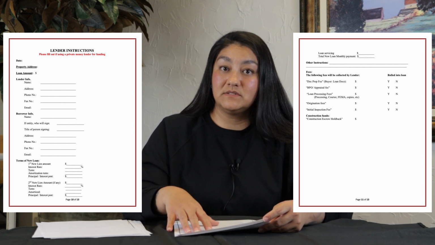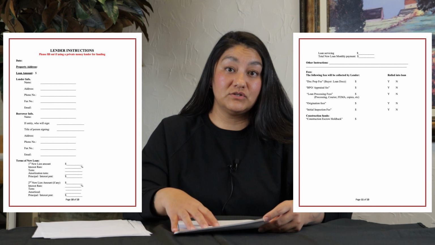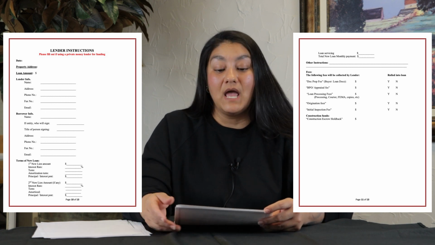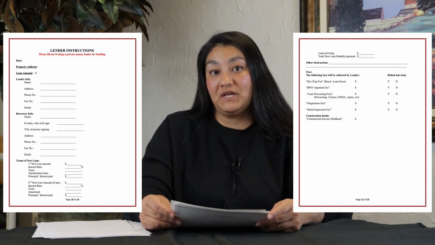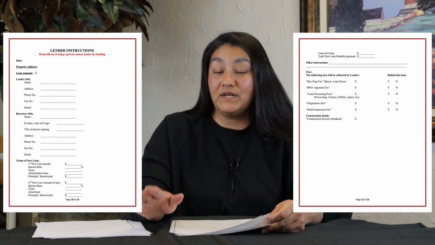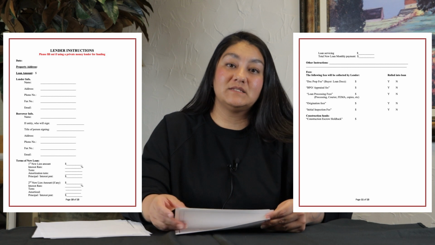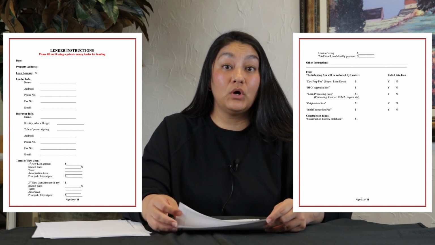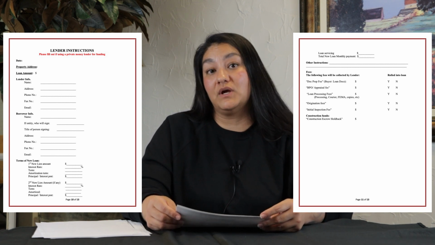A lot of the times, the private money loans that our investors are getting are going to be second or third liens, and we do need the information ahead of time. The last thing that we want is for docs to be out and ready to go, and you tell us last minute that there's going to be a private money loan and we need to prepare a note and deed of trust, because all that's going to do is hold up your closing date.